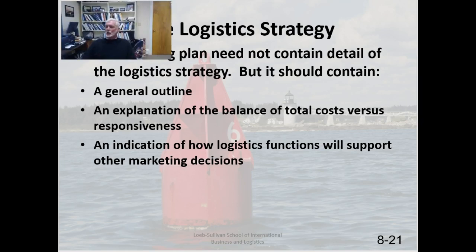So what's our costs and how responsive do we need to be? And if we set it up this way, we won't be as responsive. We'll save money. If we set it up that way, it'll cost more, but we'll be more responsive. And figuring out how logistics is going to support your other marketing decisions.